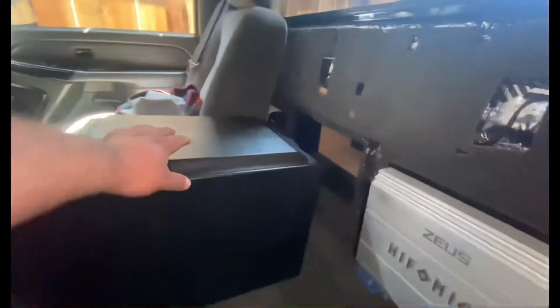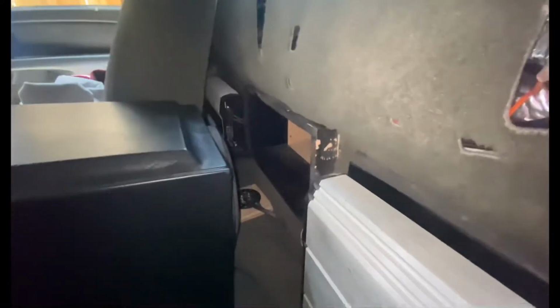Stay tuned. Check it out, guys. Más o menos así quedó. This is how it looks on the truck. The subwoofer is in the back. You can't really see it, but it's right there in the back. That's pretty much how it looks. Right now I'm going to clean this up a little bit, and then I'm going to bolt my seat back on and show you guys how it looks.